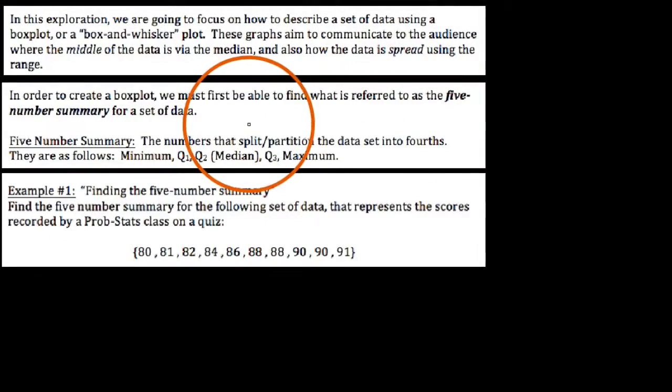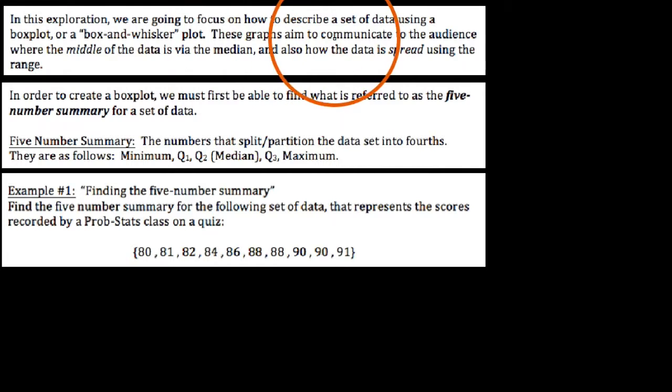This is going to be my first in a series of videos in which we're going to explore data sets, but doing so using what we call the 5-number summary for the data set, as well as a box plot to describe it. So as opposed to finding, say, the mean and making a histogram or a bar graph out of it, we're going to focus on the 5-number summary, which really focuses around the median, and then also how the data is spread using a box plot. A box and whisker plot is sometimes also how you hear that name instead of a box plot.